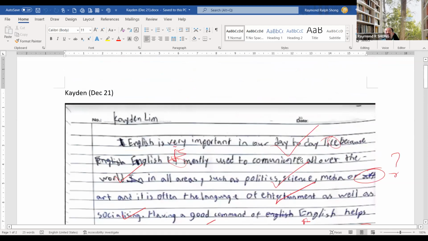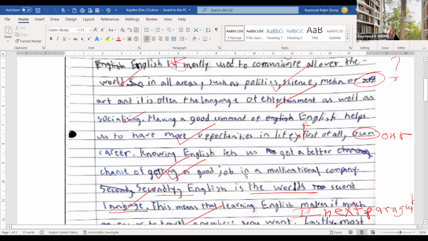So Kaden has explained to us that English is definitely an important language that we must learn. We must accept it and we must use it day to day, because without English today, good luck to you. Okay, it's very hard to survive nowadays without any languages, whether it's English or Mandarin or Tamil or Malay or Spanish or Japanese or German or French. All languages are needed to communicate, and with a good command of English, that really gives us more opportunity in life.